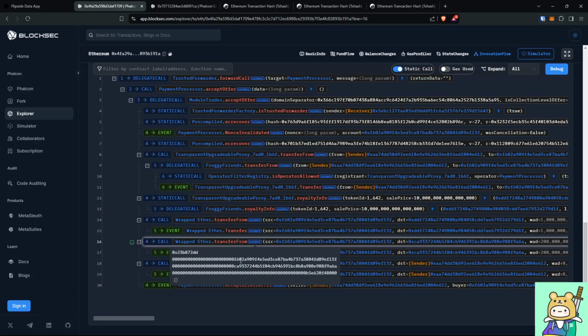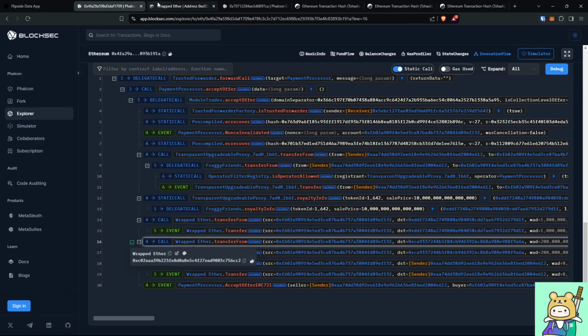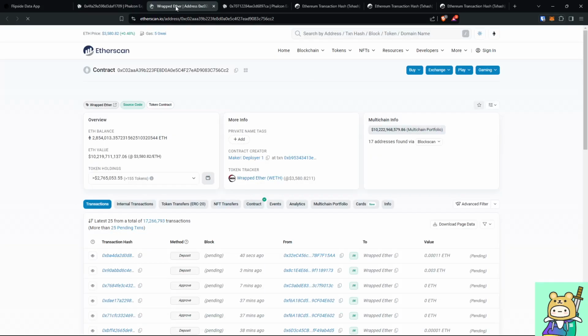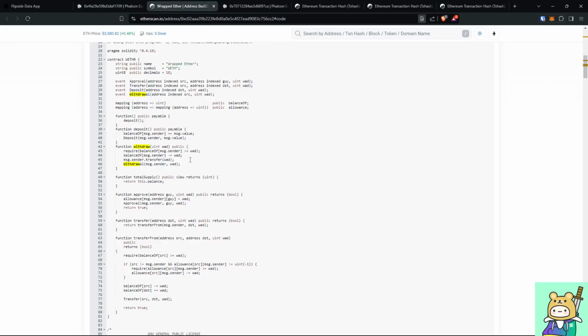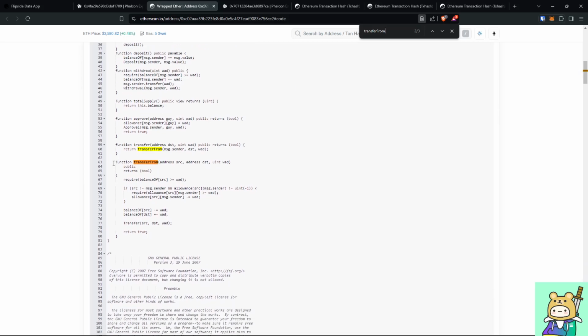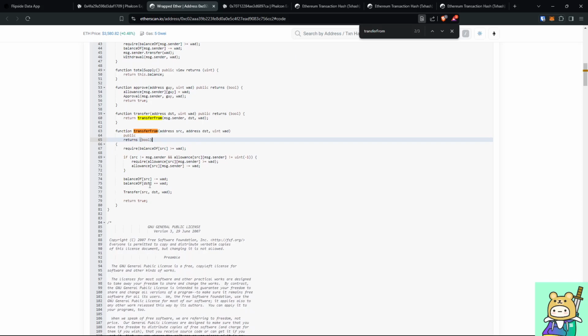How do you know exactly what data this is? This goes back to the contract itself. You have to match this function to the function within the contract. I'm going a bit sideline here, but let me quickly go into this. Take the wrapped ether transferFrom function. Go to wrapped ether's page on Etherscan, click on contract, and view the contract. Search for transferFrom, and I'm looking for the function. So this is the one, and it requires an address called src, or source, then another address called destination, and then an integer.